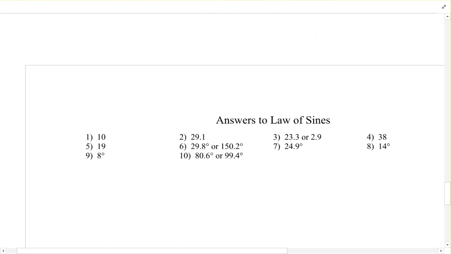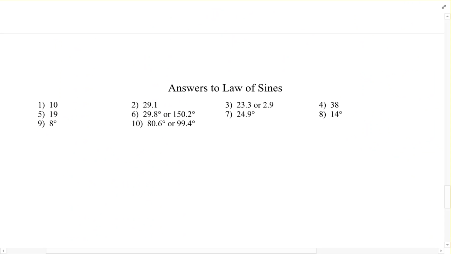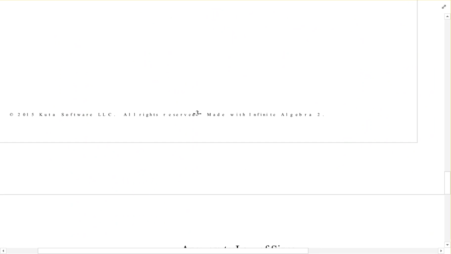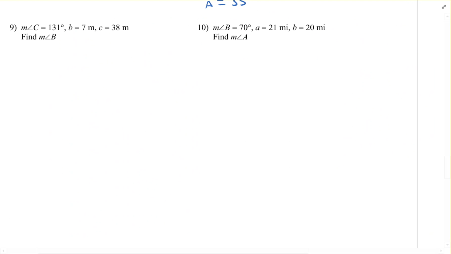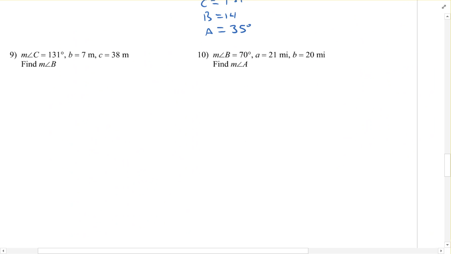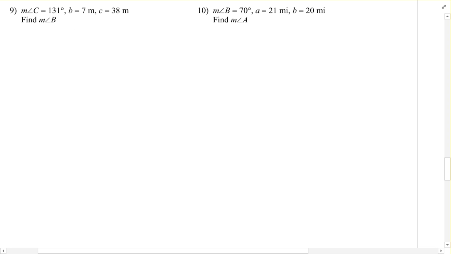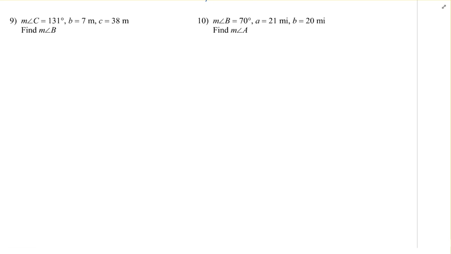Okay, so the answers are at the bottom. I think I've given you guys enough to make sure that you get done each type of situation. So make sure that you guys are confident with this, because this will be what the next quiz and exam will be on. So the next thing we've got is cosine law, and I think you'll find it a little bit easier, but yeah, definitely want to practice through this stuff. So okay, that's it for that video.